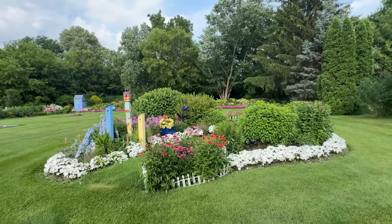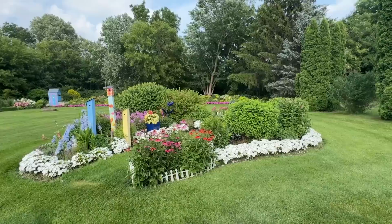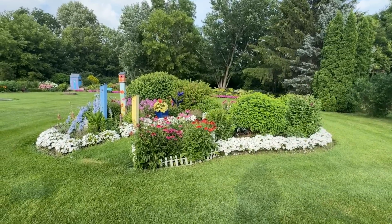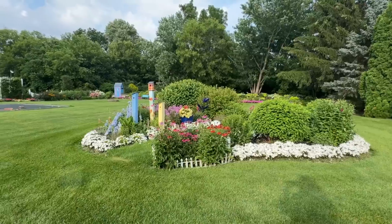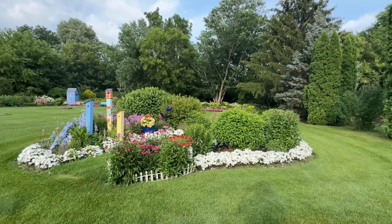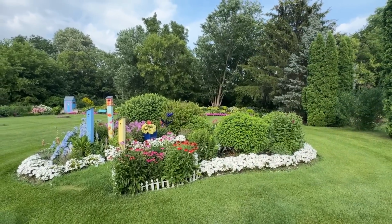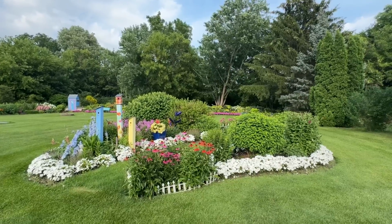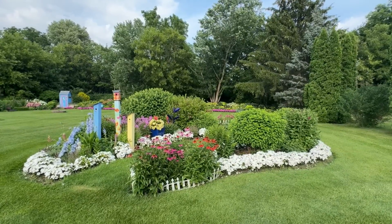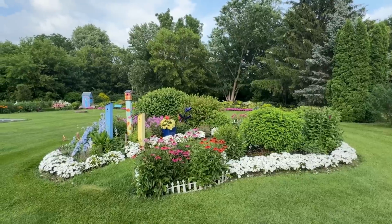So some back history on this particular garden space. Before this was a garden, this is the area in our yard where my children's play set was. So there's a lot of sand and such under this space, along with a lot of muck. Where we live, there's a lot of muck type soil, which is a very loose and light soil. So really a prime type of area to be growing perennials in.